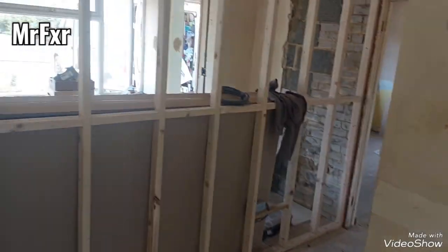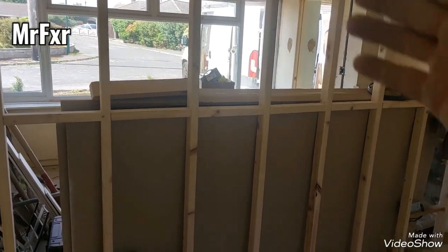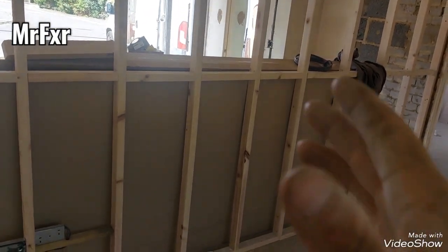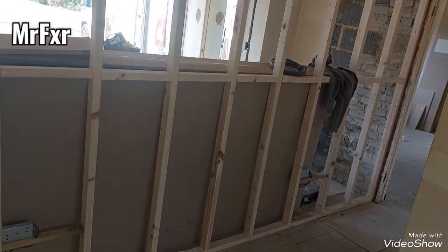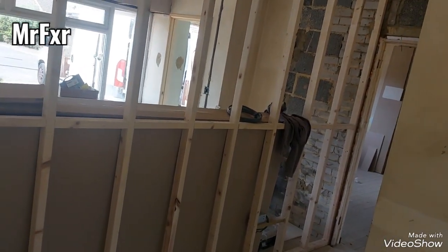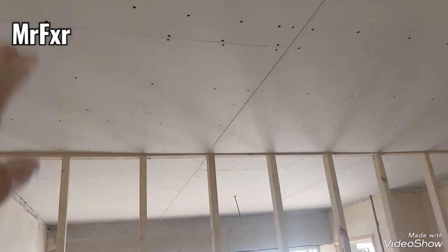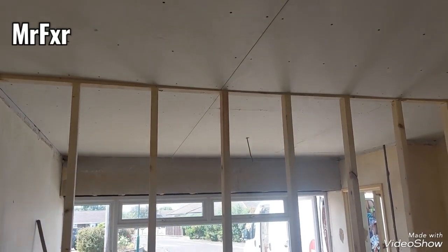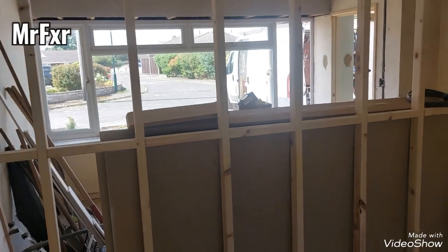So I start from one end, go to the other end, off cut, start again, or start from this with the off cut. Same like when you do flooring, then you have staggered joints. With the studs, I actually tend to cut the board dead on center of the stud. Not the same story as when I do ceilings, as you remember when I said I just let the board on the ceiling oversail the joist or button, then I put a fixing button in. On stud walls, I actually cut it on the stud.